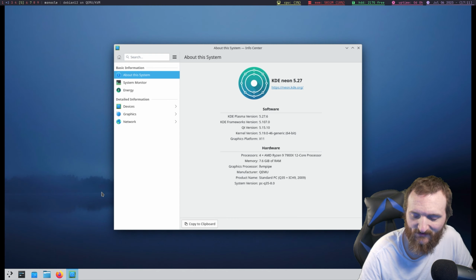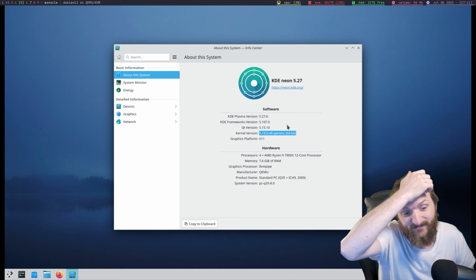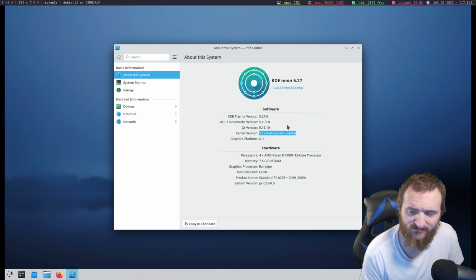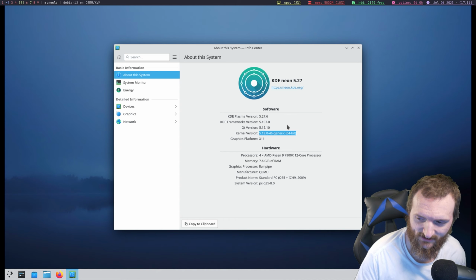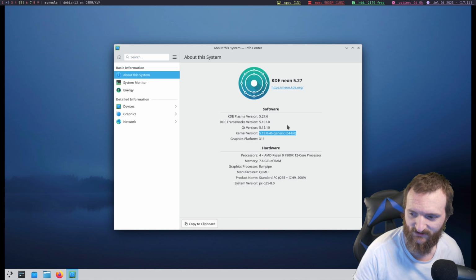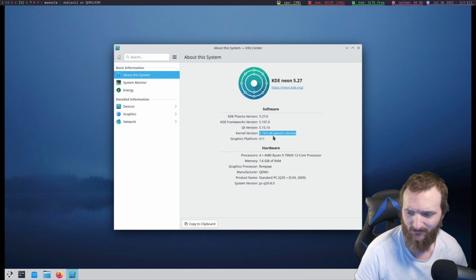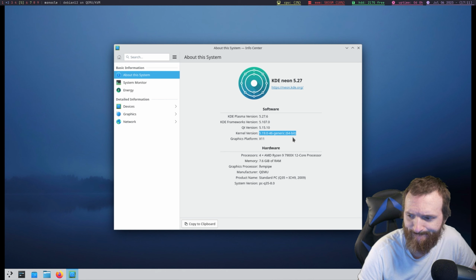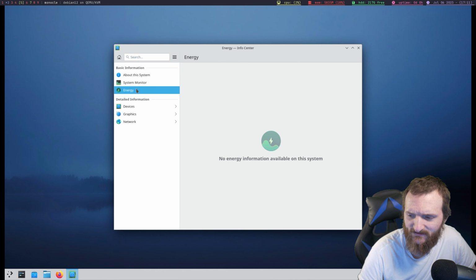Let's look at the info center here. Yeah, the Qt version is 5.15. They're on 6. No, I take that back. The kernel is on 6 point something. The Qt version is going to be on 6 real soon here. So I don't know.